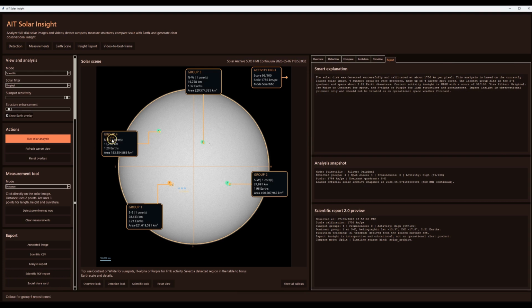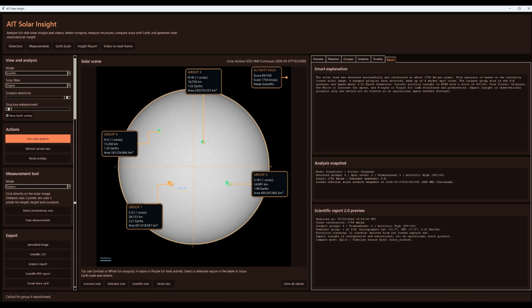So what I love about the tool is that it connects several worlds at once. It gives you visual input, measurement, interpretation, comparison, time analysis, and export of the scientific data. That combination is rare. Most tools do one piece of this. AIT Solar Insight brings all of it into one dedicated environment.